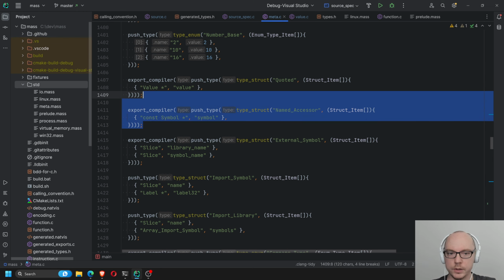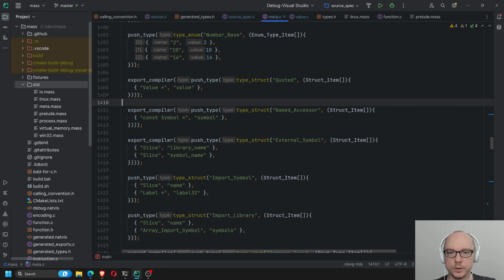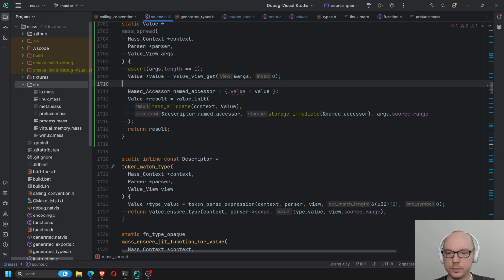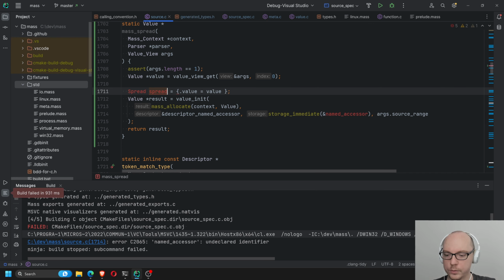Yeah. So we have quoted, which I'm not even sure we use, but we just have the same wrapper, say it's spread. Okay, we go back here, we say spread, spread, and we need to build named accessor and define entire, that's okay.